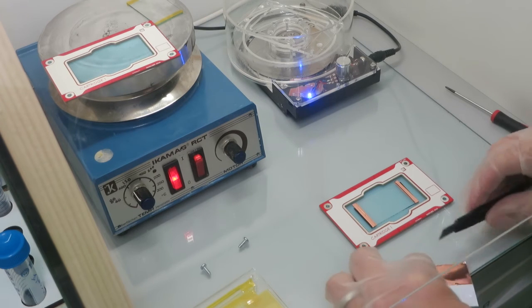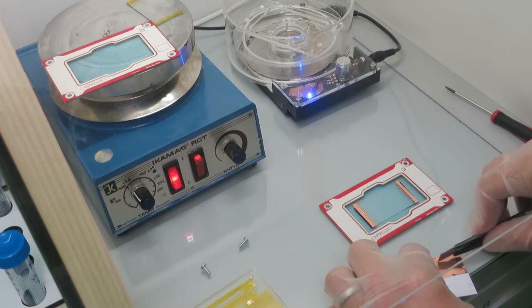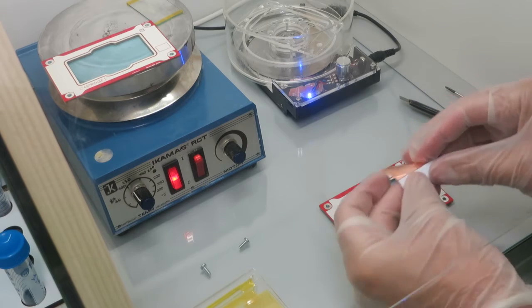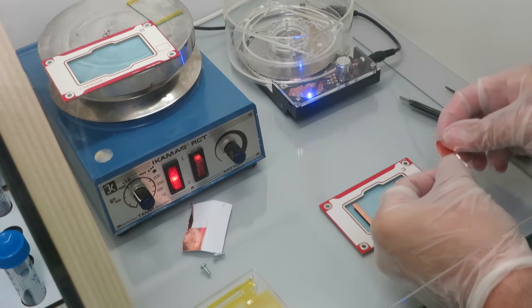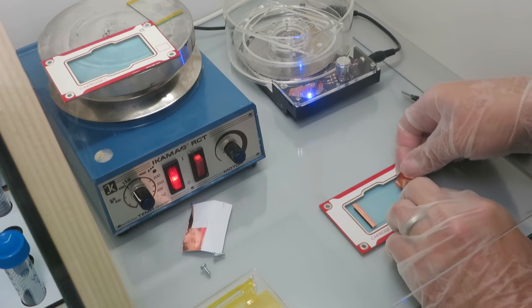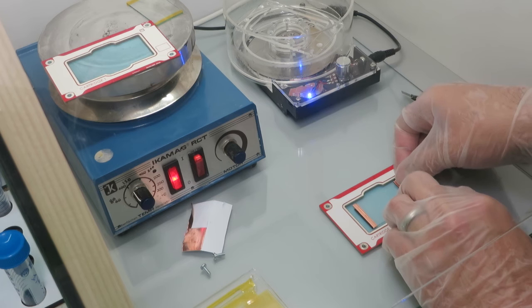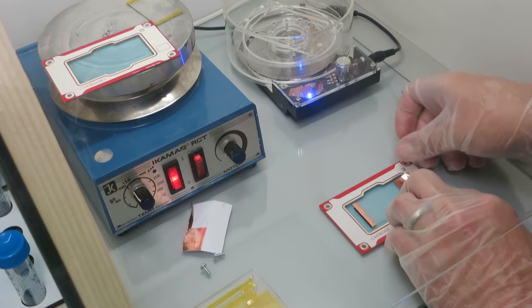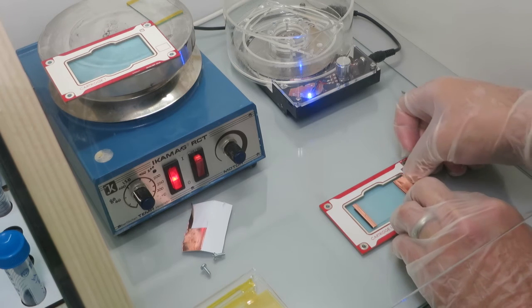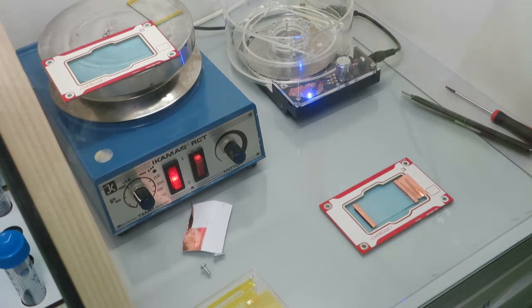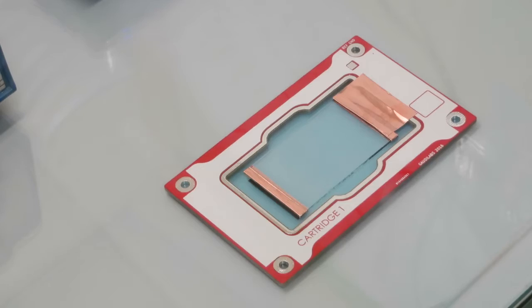Next I attach another piece of this double sided copper tape to make the contact between the glass slide and the frame of the carrier. This PCB carrier has a metallic frame so it can be connected to the ground or to the feedback of the device.